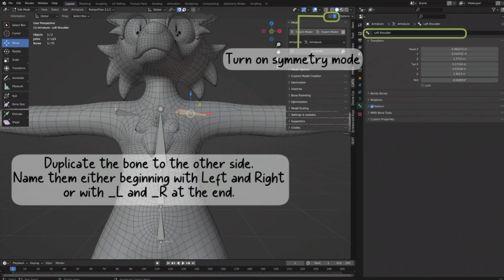Name the first one left shoulder or shoulder underscore L, and the second one right shoulder or shoulder underscore R, or vice versa, depending on which you did first. Turn on symmetry mode, and then move the bone that's in its correct position ever so slightly. The other will automatically snap into the right place. And now, as you make more arm bones, they'll automatically show up on the other side. The same principle can be applied to the leg bones. Remember to name them accordingly as you go along, always with underscore L or underscore R to mark them. For now, put a pin in making the eye bones. I'm going to cover that a little bit later.